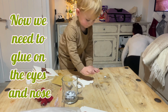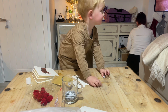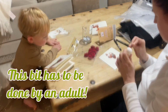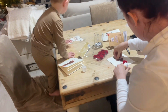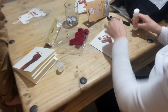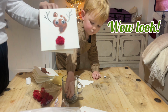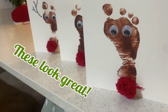Aw, gross! Now we need to glue on the eyes and nose. Hooray! This bit has to be done by an adult. Googly eyes. Wow, look! It's a reindeer. These look great.